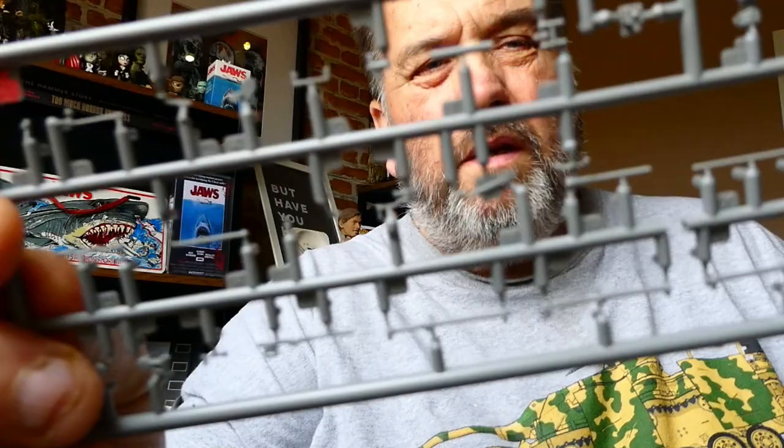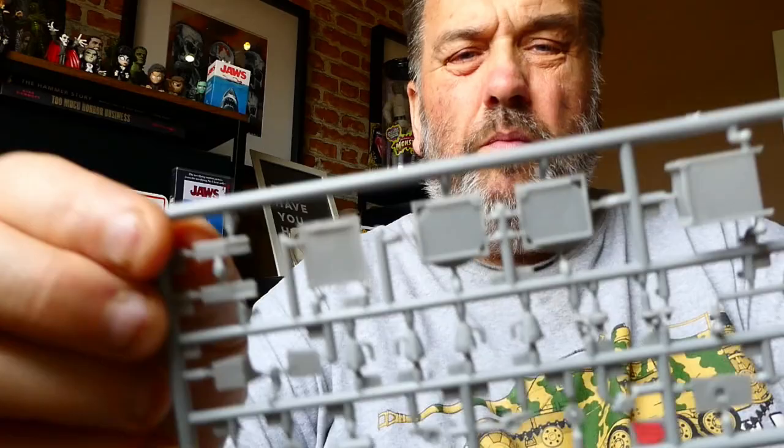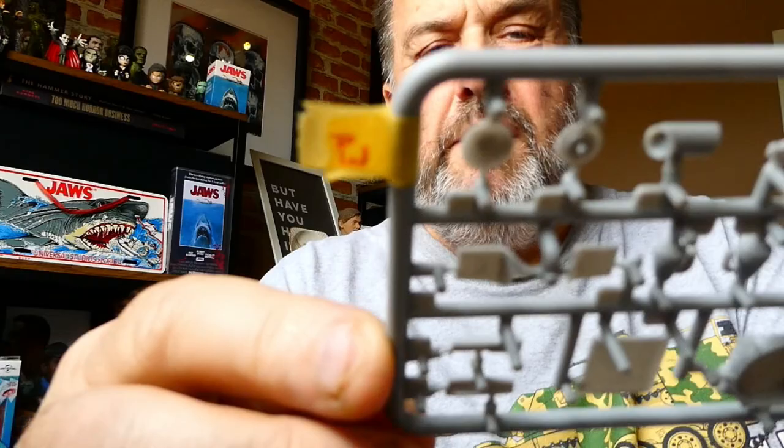Another little one, I've got no idea what that is, but there's lots of tiny little fragile pieces on there by the look of it. Another one there. I think these little ones are all to do with the engine and the gearbox and all that business inside.